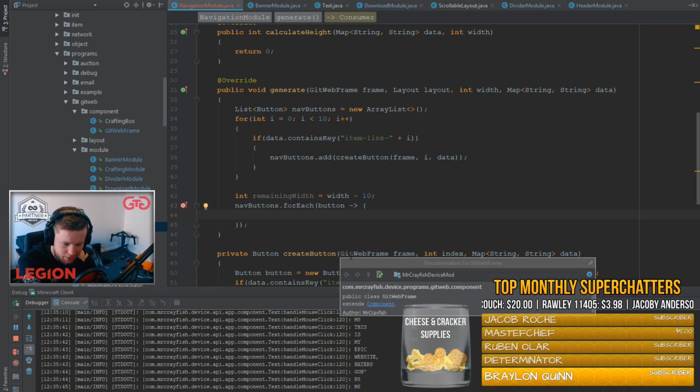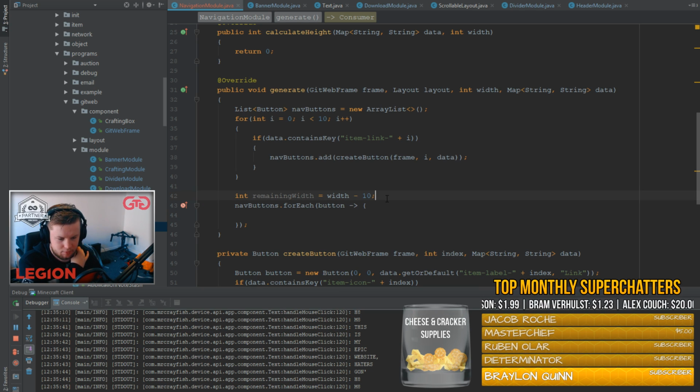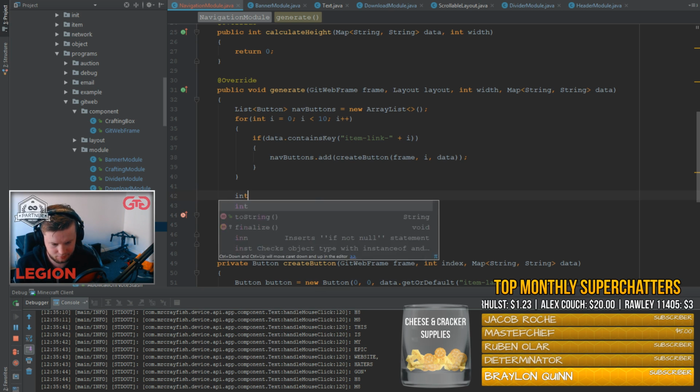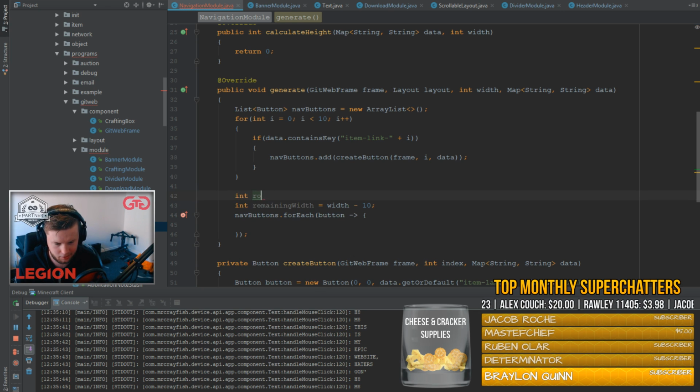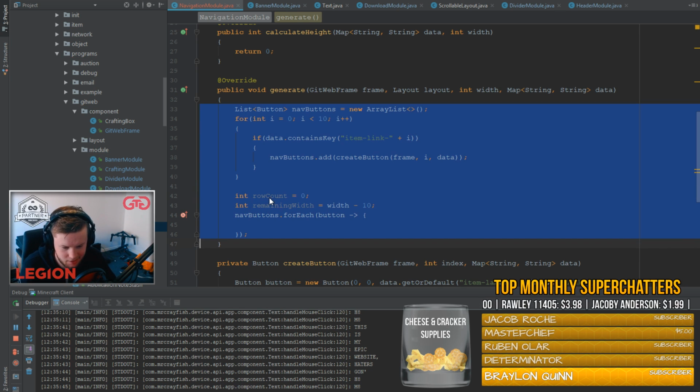What happens if the width is too big? We could do a row count. We'll say row count equals 0, right?